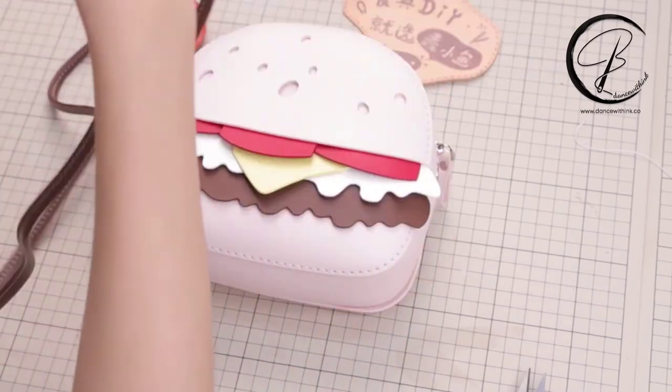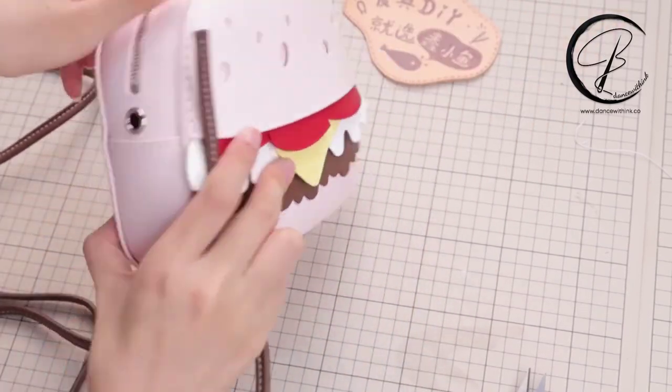Okay, the last step, we are going to install the shoulder strap.